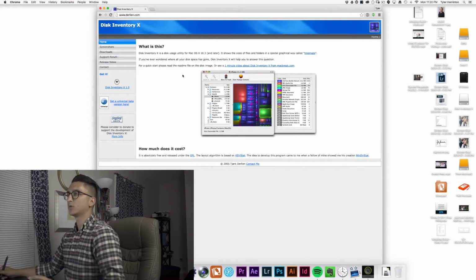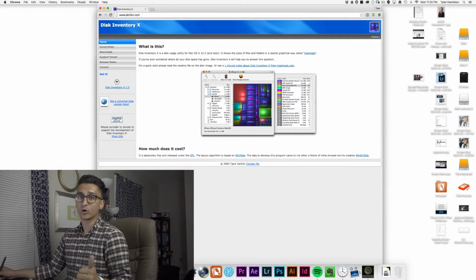Today, I'm gonna show you how you can make your Mac run as efficiently as possible. I get the question all the time from people saying my computer's running really slow or it says that I'm out of disk space. What do I do? So I'm gonna show you the program that I use that shows you exactly where all of your hard drive space is being used, and it shows it to you in a way that's really easy for you to understand, find the stuff that you don't need and get rid of it so you can keep your computer running fresh. All right, so the program we're talking about today is called Disk Inventory X.